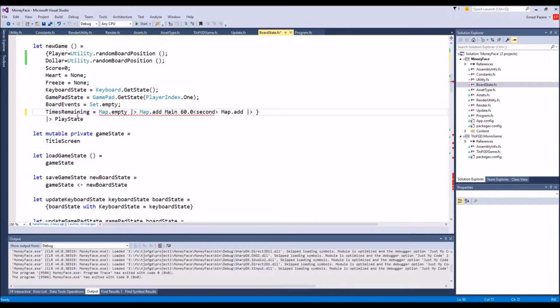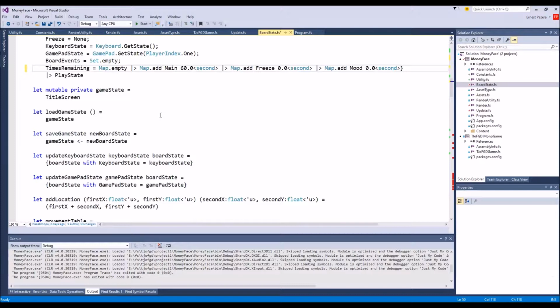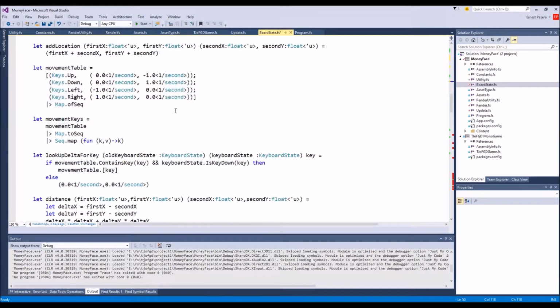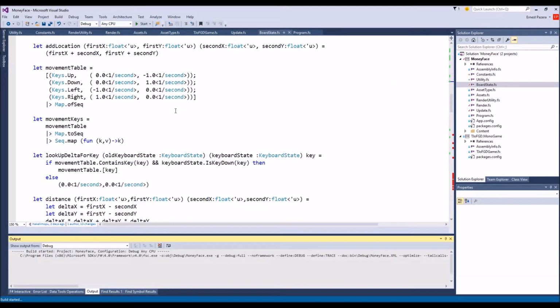map.add, or no, okay, map.add freeze 0.0 second, map.add mood 0.0 second. So that adds that there. And we're going to need to find, because it's going to be broken somewhere else.